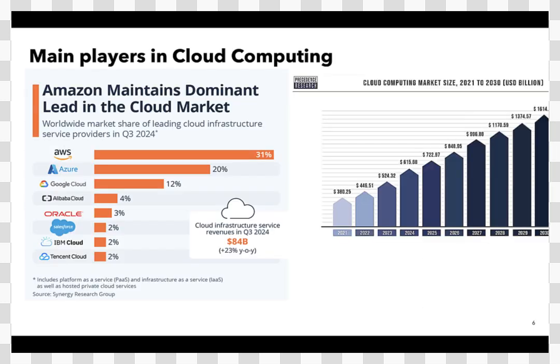Now let's look at some of the main players in the cloud computing market. We all heard of AWS, Azure, and Google, and those are the three biggest providers in the market. And as you can see, Azure is a close second to AWS. But I feel that with the advent of GenAI and OpenAI and ChatGPT, Azure is fast catching up with AWS. And in my opinion, Azure is going to actually overtake AWS in the coming years, because Azure is a first mover in the world of GenAI because of their investment in ChatGPT. AWS is catching up, but I feel that Azure will overtake AWS in the future.